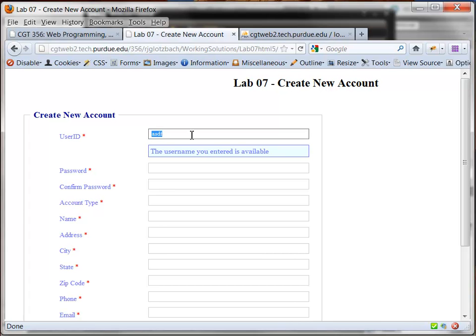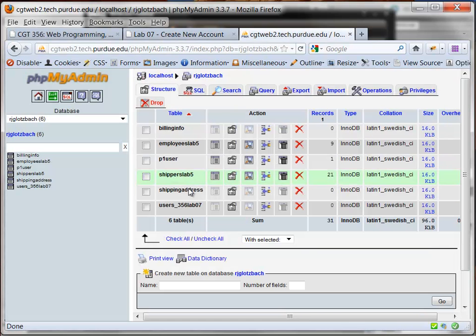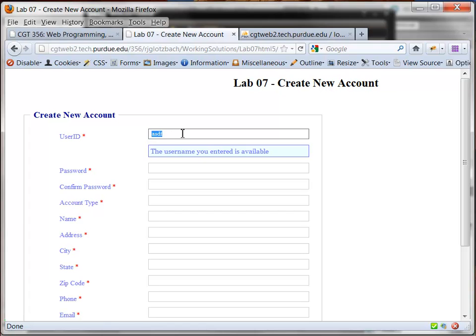Now it happens that the database is actually empty. If we go and check, this is the table that you're putting into your database, and there's nothing in it. So anything that I type there is going to be not found, or rather, it'll be available.